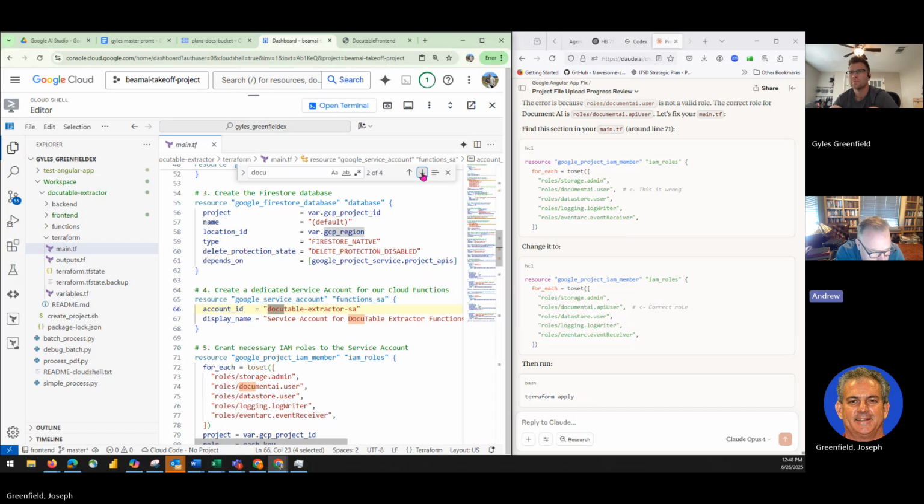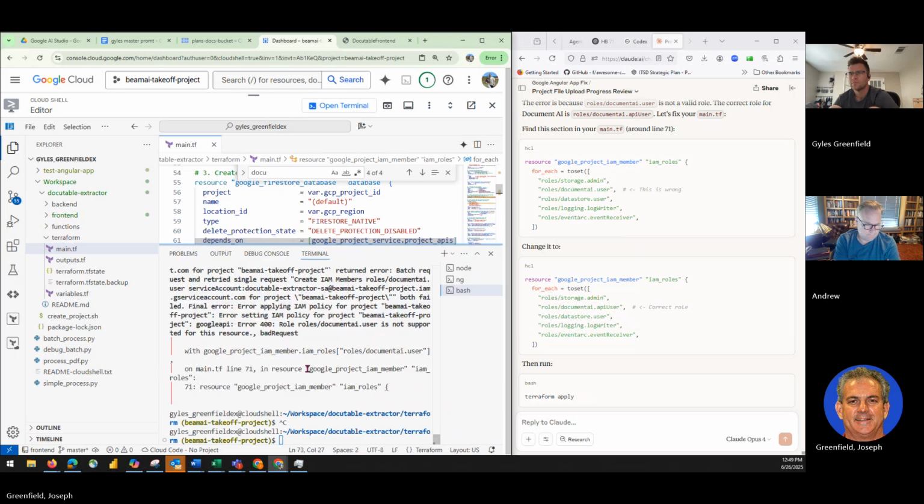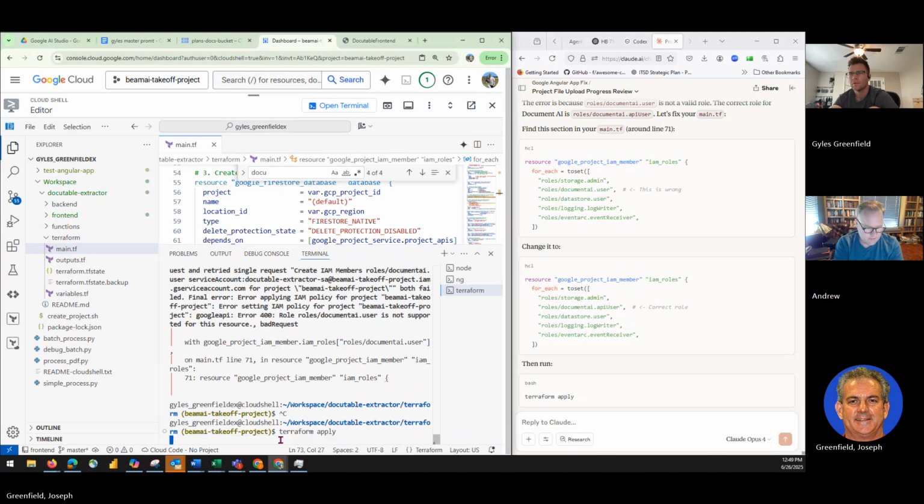There it is right there. See that roles document AI user? Change it to document AI dot lowercase API uppercase user. Uppercase U. Yep, there you go. Tab. Done. Okay, that's it. All right, go back to your terminal and run. All right, what do I run? Terraform apply. You also can hit your up arrow and it's in the history. Okay.